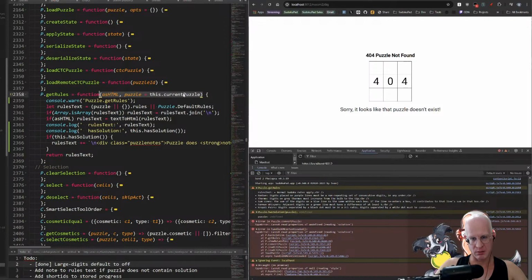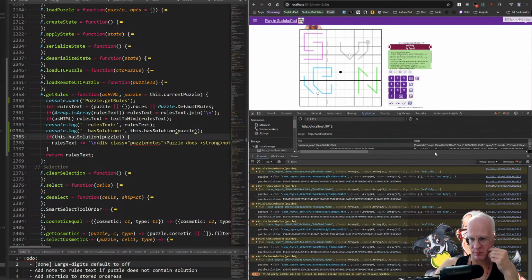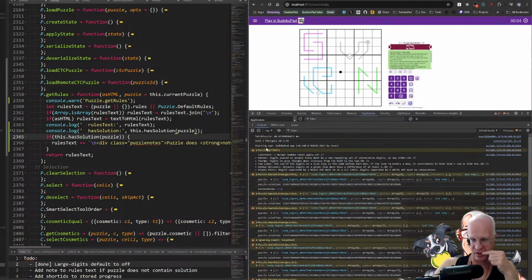And then here, we're actually going to pass the puzzle in as solution. All right. So on the first check here, it does that, and returns true. And then it adds the text: puzzle does not include solution, right?